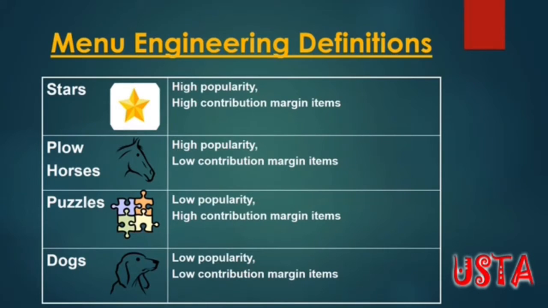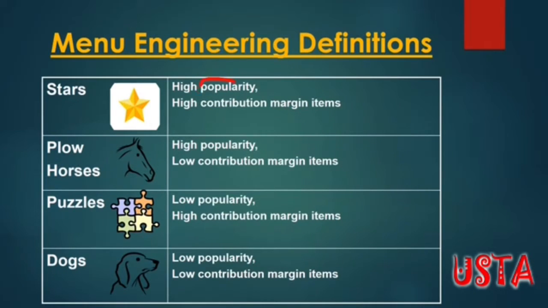So to determine this information, we're going to have to get the popularity, which we do by tracking the number of each item sold. That's how we get our popularity, to figure out which one is selling more. And to determine our contribution margin, one would need to know the selling price and the food cost of each item, so then we can subtract them. Now, while a menu item's contribution margin tells us how many dollars each individual sale of that item contributes to the cash register, we need to know how popular that menu item is to determine the total dollars it contributes to the restaurant's revenue.